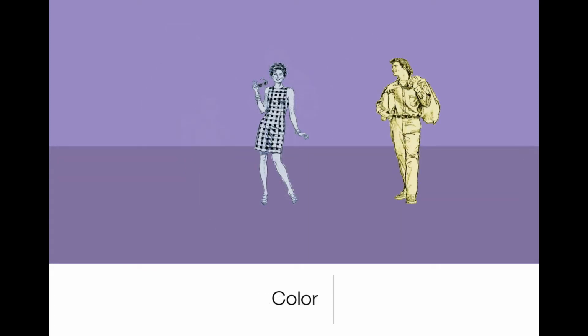Color is also a big identifier of where things are within space. For that same reason that I was talking about before, the reason that things become blurrier as they get farther away from us, they also lose their color. Our eyes, and we'll talk about this when we talk about color in a few classes from now, actually have two different receptors in them. One of them just senses how bright or dark something is, and the other one senses color. Now we have a lot more of what are known as rods, which are the ones that actually sense light and dark in our eyes, than the color receptors.